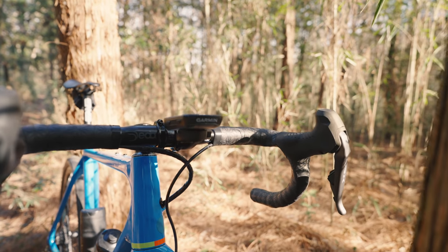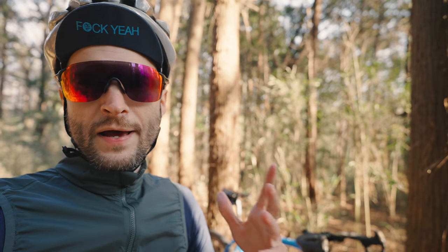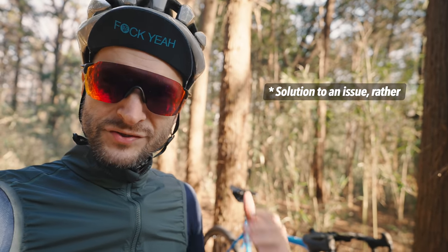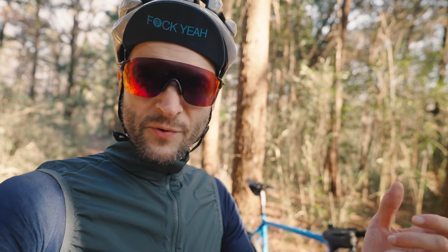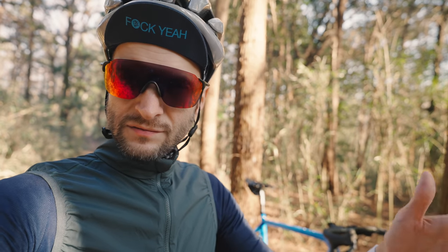As you might see, there's actually a new handlebar on this bike now. The new handlebar is actually part of an issue I ran into after installing the new GRX levers, and that is what I call a ghost leak. I could squeeze the rear brake — no issues. But as soon as I kept pressure on that lever, it slowly lost pressure and the lever just went all the way into the bar.